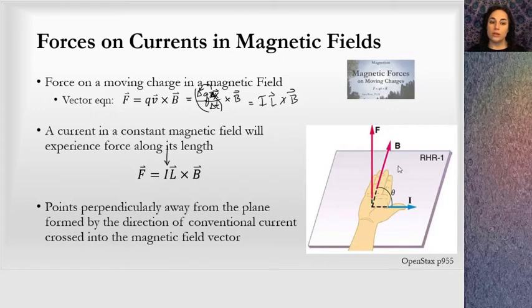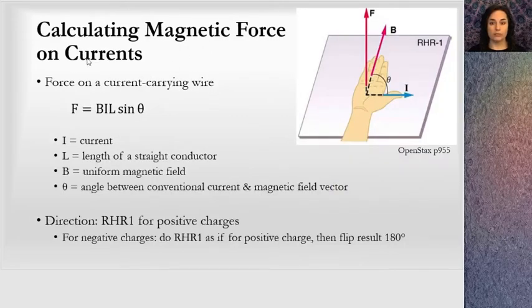We're going to use the right-hand rule very similarly as we did with forces on charges moving in a magnetic field. On a current, instead of putting our thumb in the direction of the velocity, we're going to put our thumb in the direction of the current. The fingers are in the direction of the magnetic field, and then the palm gives the direction of the force. And we're going to note again that this force points perpendicularly away from the plane that's formed by the current and the magnetic field. You'll have some examples of how to do the right-hand rule for this in homework or other examples. So I wanted to show you how to calculate the magnetic force on currents.